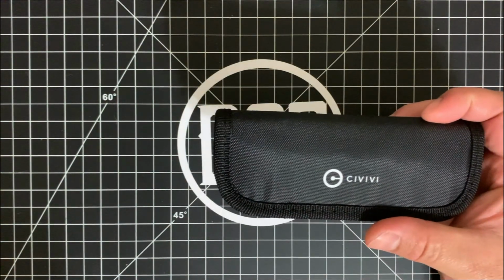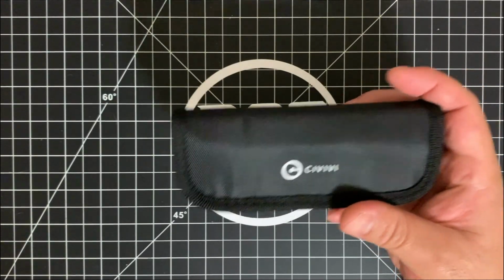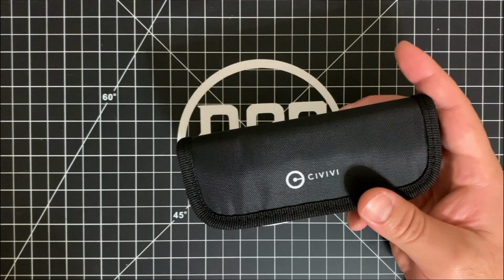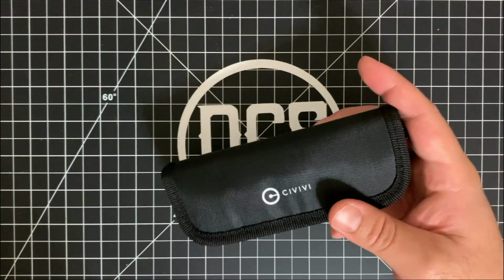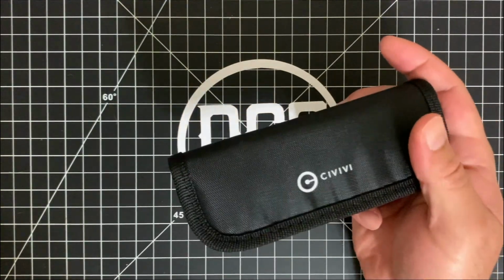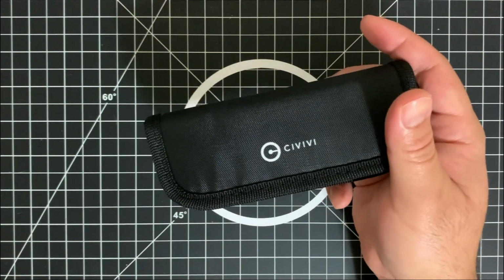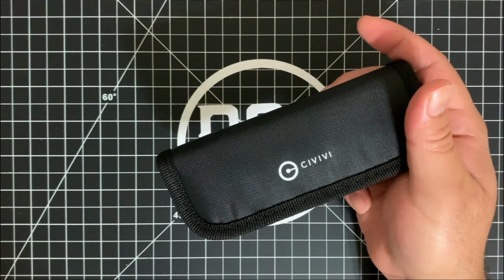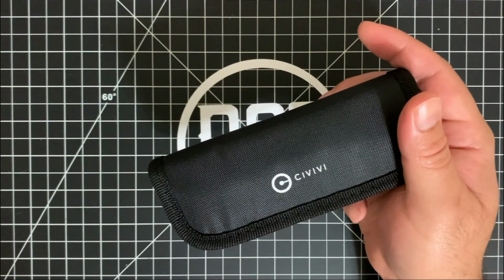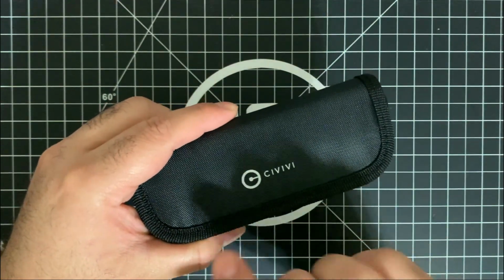Obviously, Civivi Knife Company, for those that do not know, they are the budget subsidiary of We Knife Company. Kind of like if you had ZT and then Kershaw, or even Artisan Cutlery and CJRB, or even Spyderco and Byrd. BYRD, not bird like birdshot. So in this case, the knife that they sent me is actually a budget knife, but it kind of isn't.